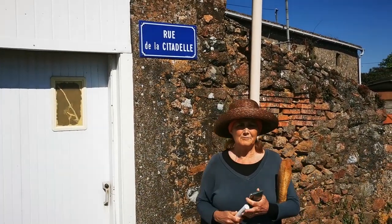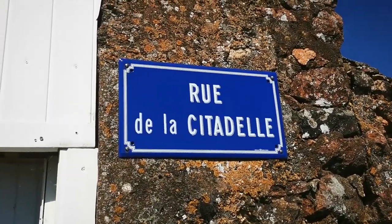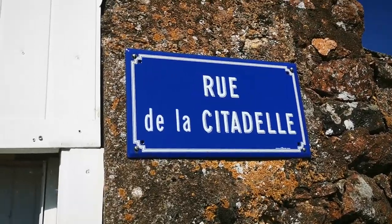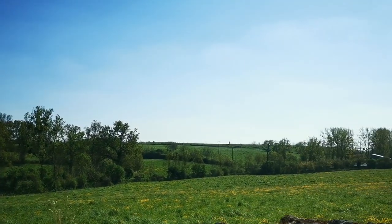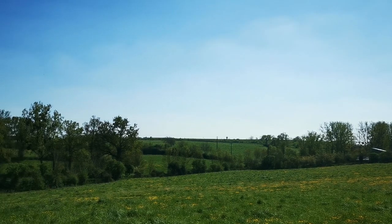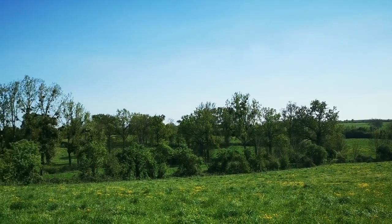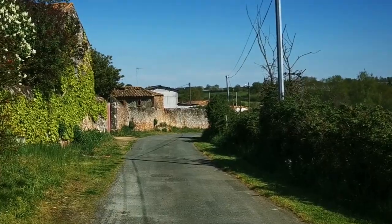So we're heading home now, having gone and got our daily bread. So nice and peaceful. Just entering our road. So this is the beginning of our road. This is our neighbour's property. And this is where we live, Rue de La Citadelle. And the road is named after our house. And if we turn around, this is the view. This isn't our meadow, this is the neighbour's. Ours is next. And here is the approach, almost home now, as we come down the road.